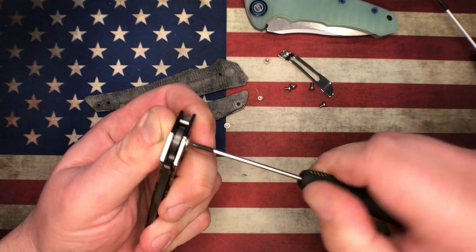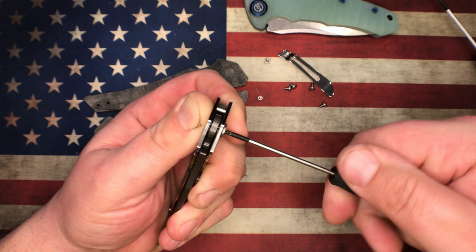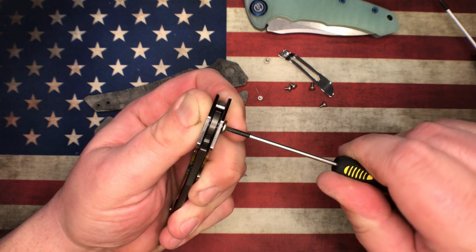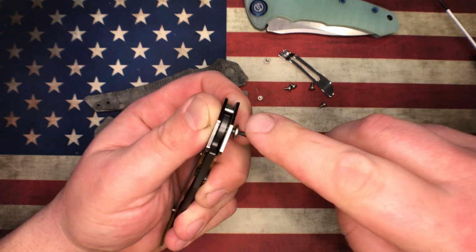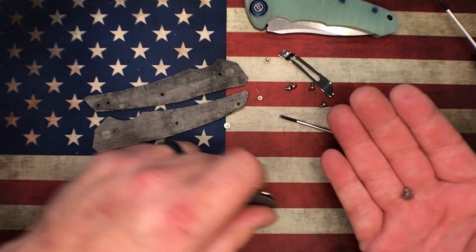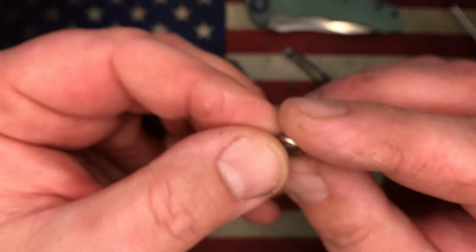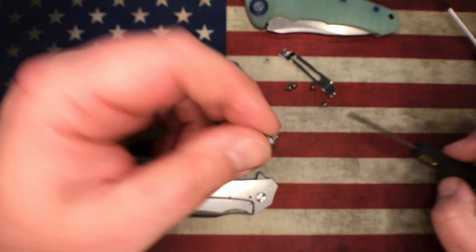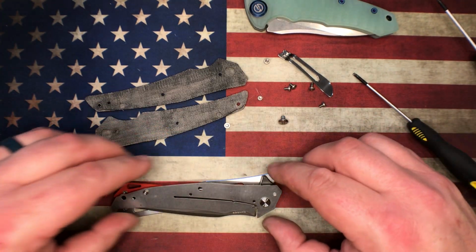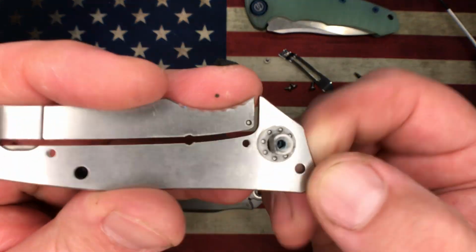There we go. Got it. Definitely Loctite on this. I'm just going nice and slow. All right, there we go. You can see the Loctite on that guy. So guys, anytime you come across Loctite, if it's real bad, I'll use a soldering iron to heat that up, which definitely works.